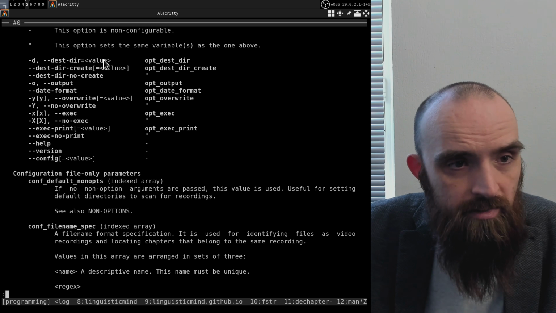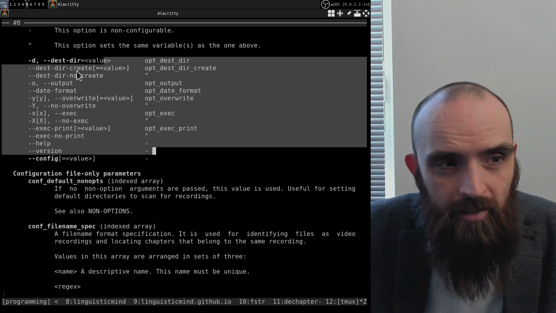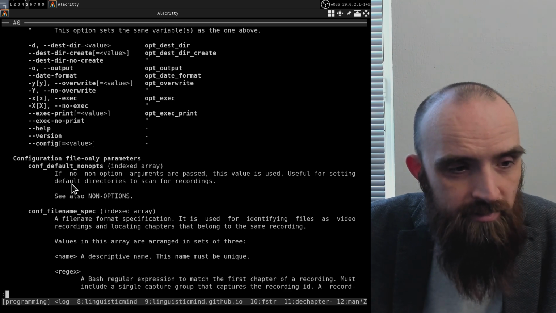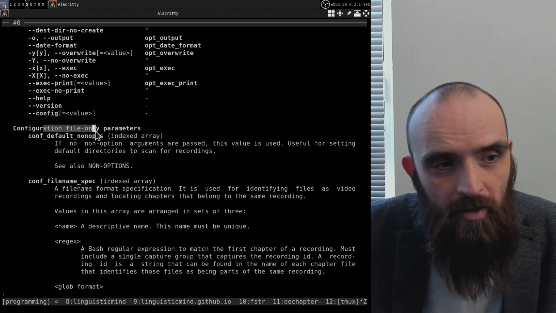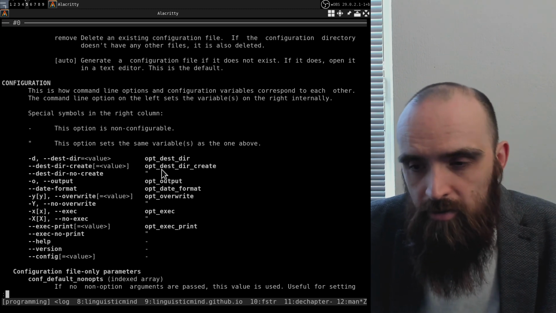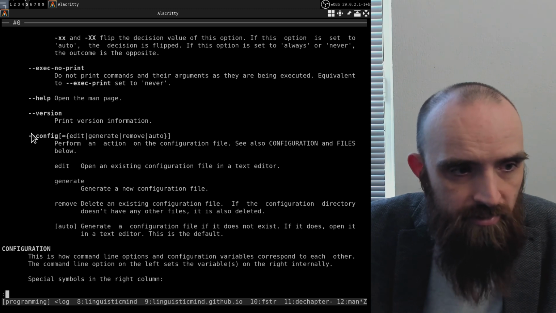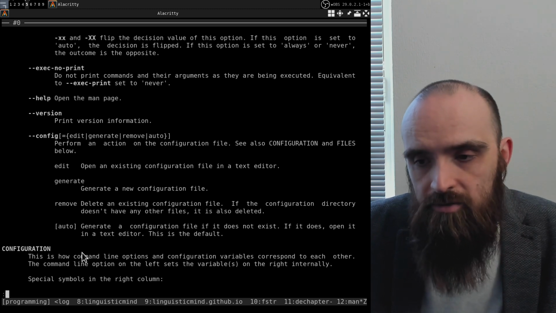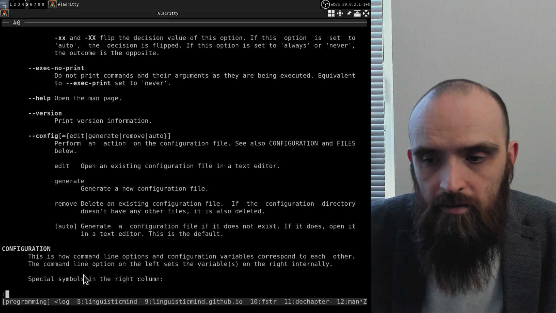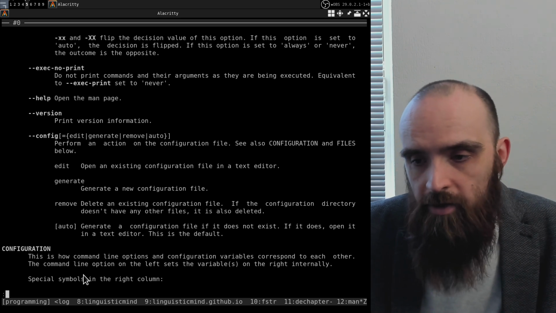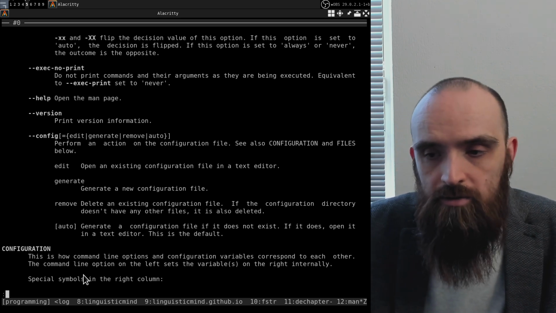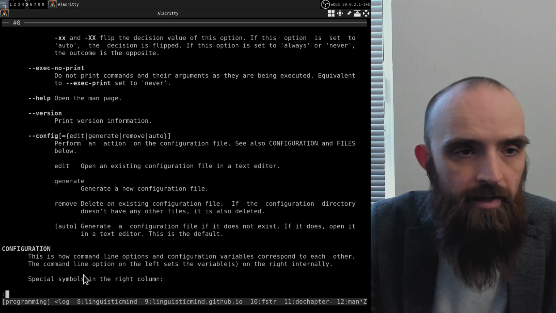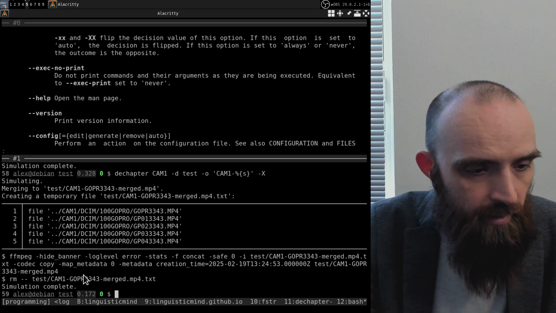You can see that some variables correspond to command line options and some variables are configuration file only. But there's actually no need to do this manually, because there is a --config option that allows you to generate the configuration file if it's not there already, and if it's there, it allows you to open it easily for editing. So let's take a look at how that works.